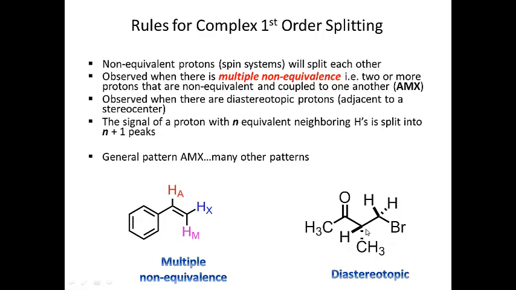So we're going to talk about that in just a minute. All right, still following the n+1 rule, where your signals are going to be split into n+1 number of peaks, but the splitting now, again, is a little bit more complex. So let's look at the splitting for styrene.